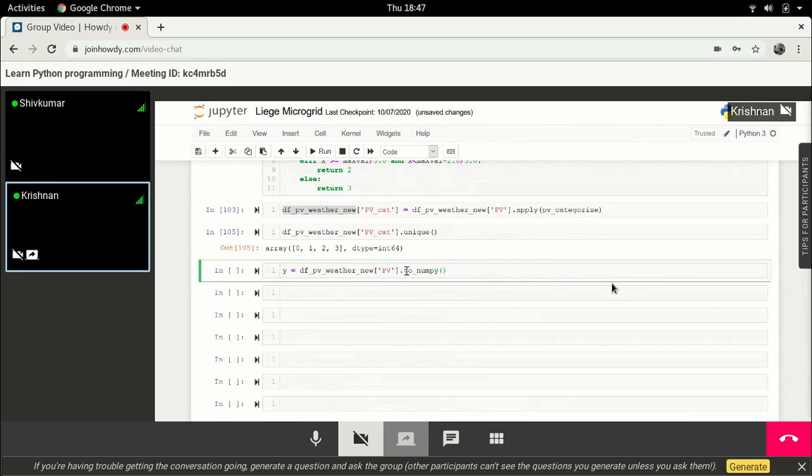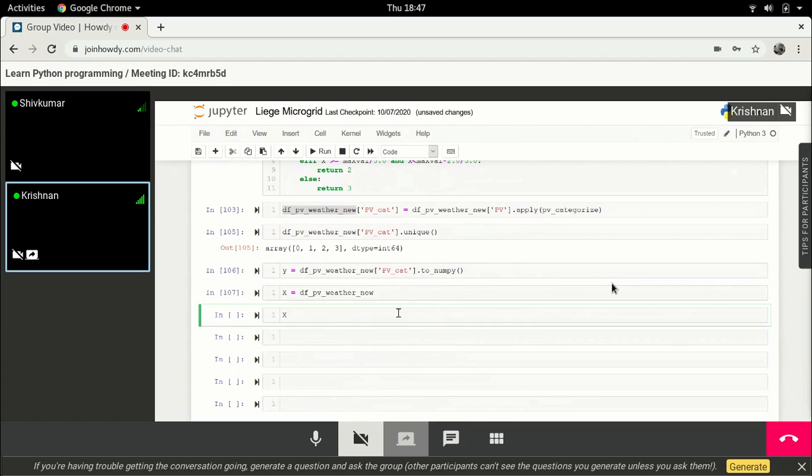So basically it's pd cat. Do we have to do to numpy? Yeah, always, better. But the only thing is it's pd cat. And y, you can just do that. X, sorry, you can just do a copy. You can just do this thing. You can do a drop on that because, like you said, it returns a new one. So again, I think you have to say columns is equal to PV and PV, both of them.